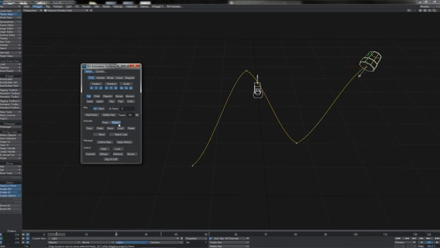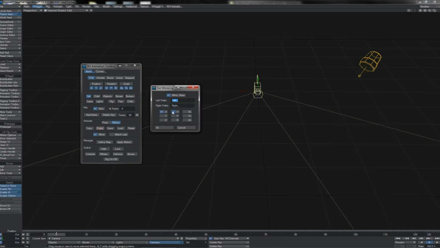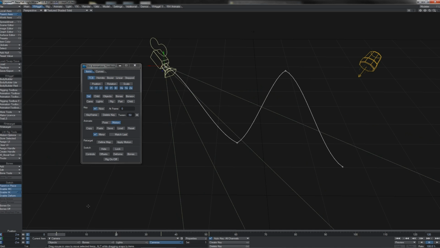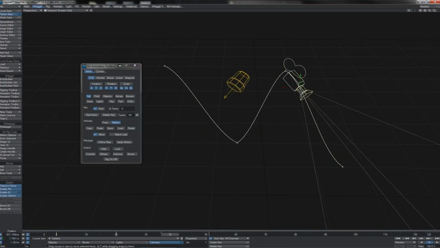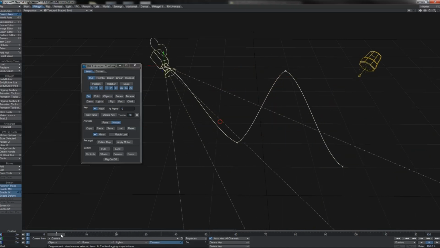We'll switch to motion mode, copy that motion, grab the whole range there, grab the camera, turn on mirror, click paste. Once again, we're not using sides, we are using X and heading, and when we click OK, we see that what we have is the perfect inverse of the light's motion on the appropriate channels, and we have a mirrored version of the animation.